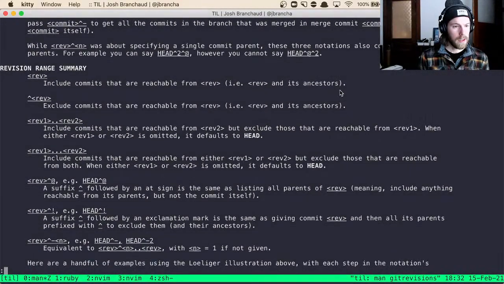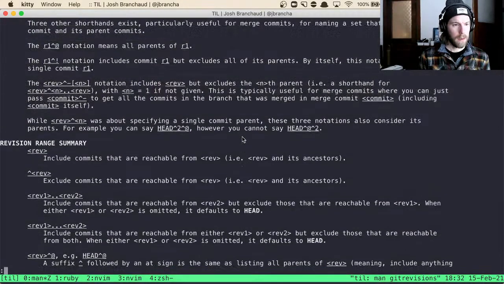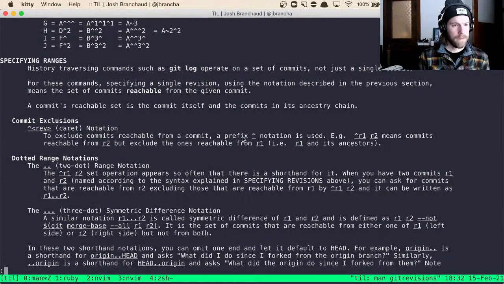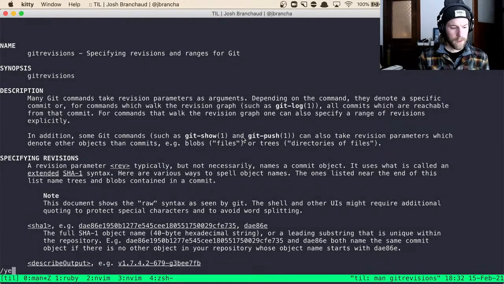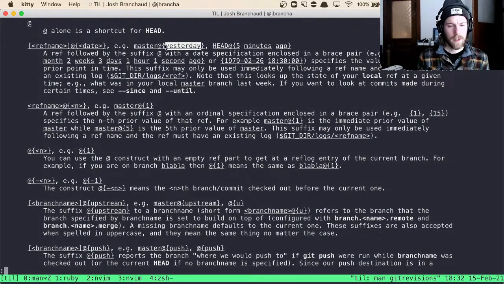Yeah, here's ranges: revision 1, revision 2. But those revisions can be anything, and I remember some of these revisions are like "yesterday." Some of these revisions allow you to specify temporal things.